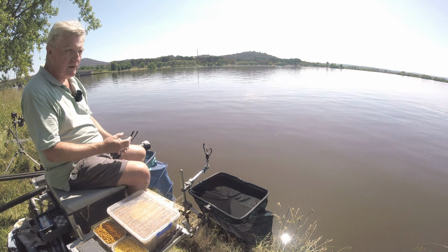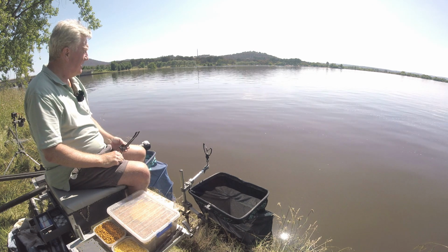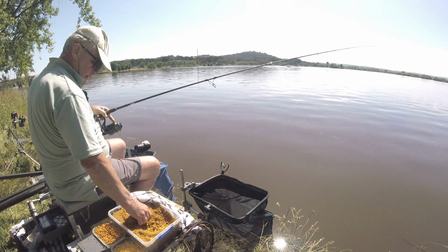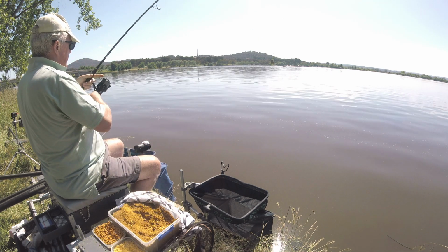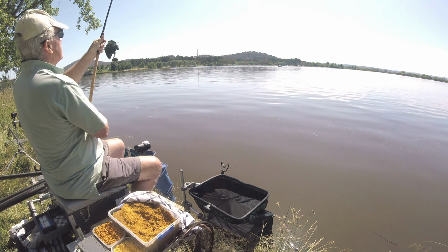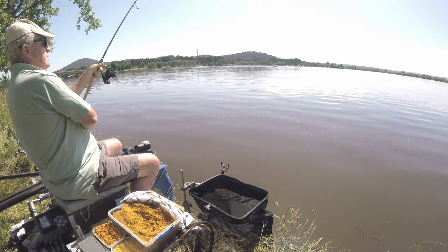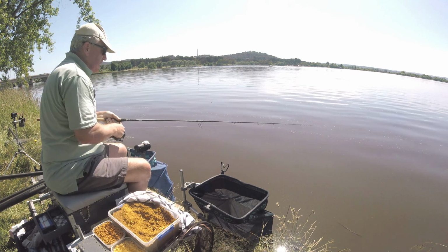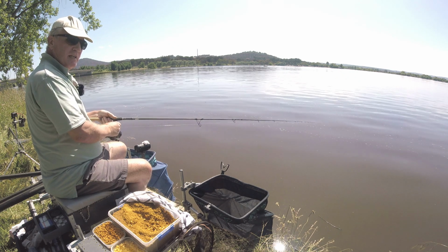Got to cool down for one. I am dripping sweat today. Big change from yesterday when I was freezing a bit. But anyway, I'll get myself sorted out and we'll get back to you as soon as the match starts. The all-in's just gone, and I might as well do exactly what I did yesterday. 5 or 6 balls across the way there at 39 meters. Give it a few seconds, we'll pull that off and then repeat the process. Probably take me about 5 minutes to get this done.